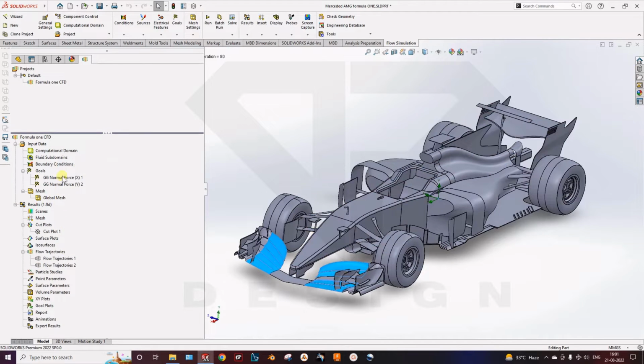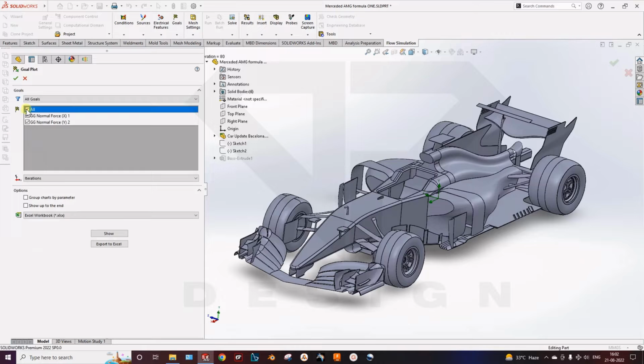Next, what about the forces which we have set up in pre-processing? For that, in the post-processing part, we can select the goal plot, select insert, and select all.